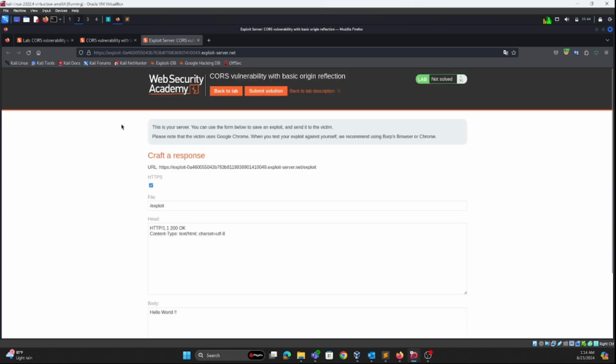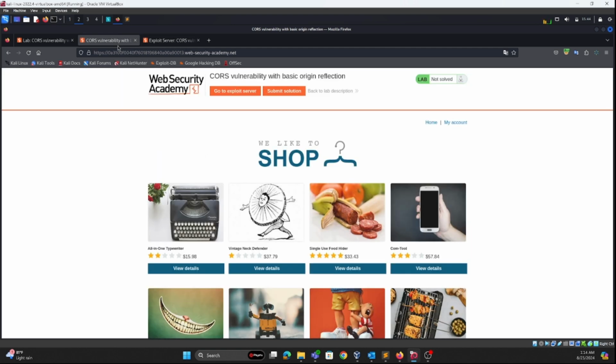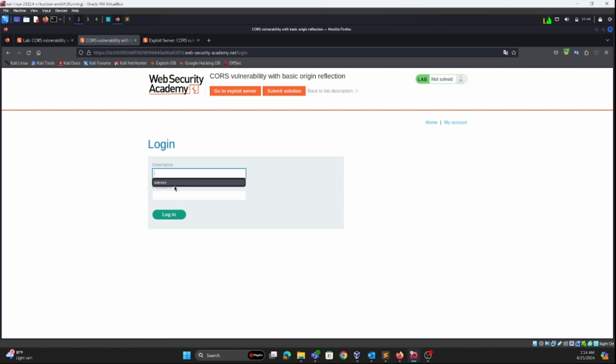We will use this exploit server to host our malicious website which retrieves the API key of whoever clicks on the link, and that user is actually logged in there. And let's go to my account, log into the user which is wiener peter, login.